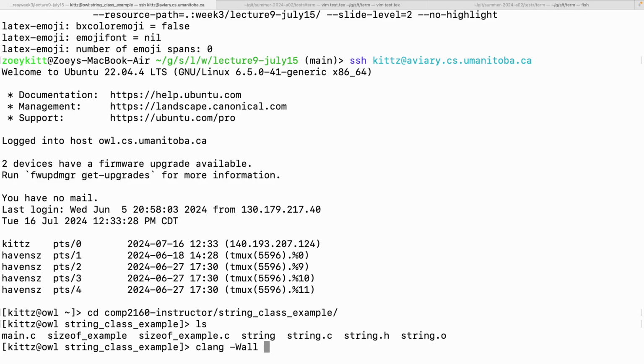So we already have the object file for the string that compiled successfully.